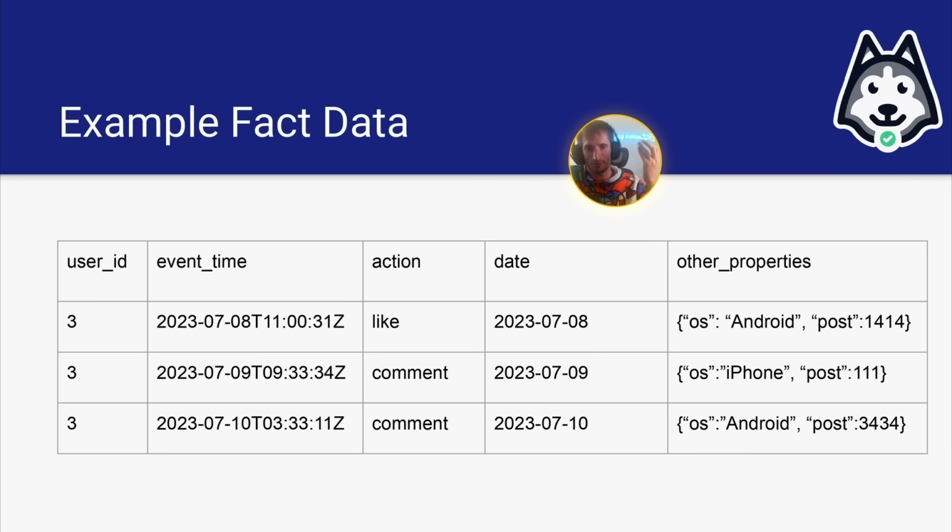So with fact data, especially if you're looking at more than a month of it, if it's high volume enough, then a month of fact data is going to cause all sorts of mayhem and all sorts of problems. It's going to cause your queries to be really slow, and they might not even run. You might get some weird out of memory problems. There are all sorts of interesting things that can happen when you do your fact data modeling or your analytics right on top of fact data, right?